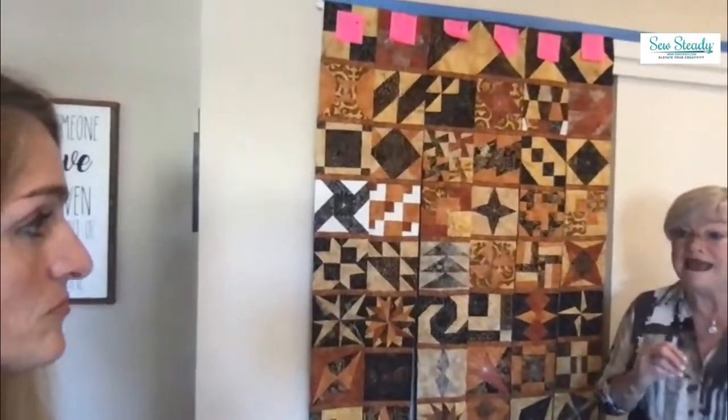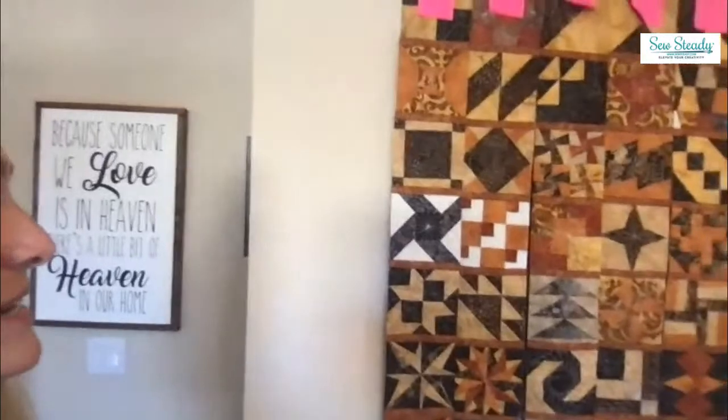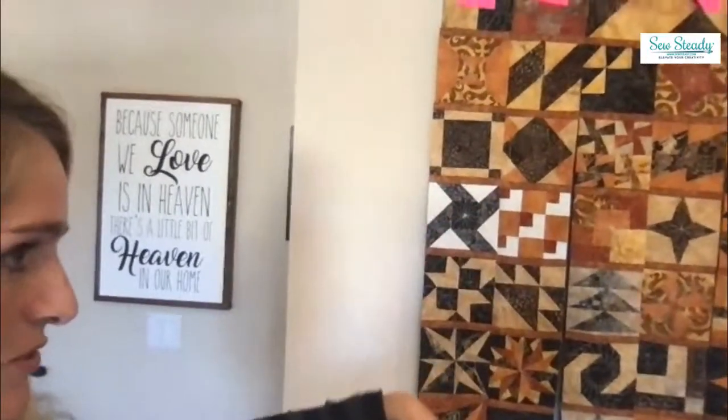We're going to be using the SashLee template. So we're going to be using the sewing machine that I quilt on. And we'll be doing that with the ruler foot and the SashLee template. So since we have the amazing blocks right here, tell us a little bit about your process. Like, what is the order that these are in?